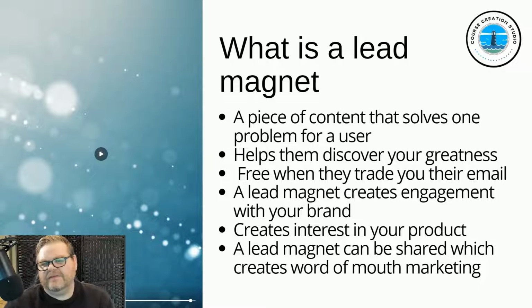The other thing that a lead magnet does is that it can be shared with other people. A lead magnet can share interest and develop some word of mouth. If somebody is searching for a solution to a problem, they might have friends or neighbors or coworkers that are also searching for that problem. So you can not only generate one interested lead, but a lead magnet can be shared with other people.